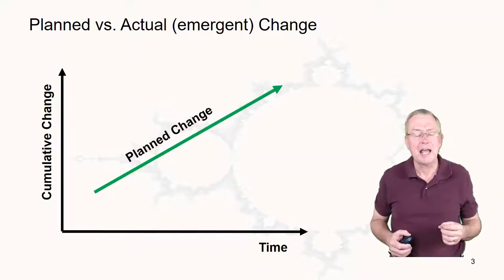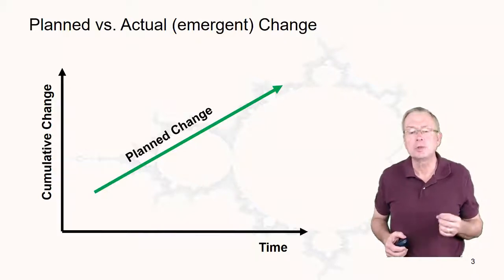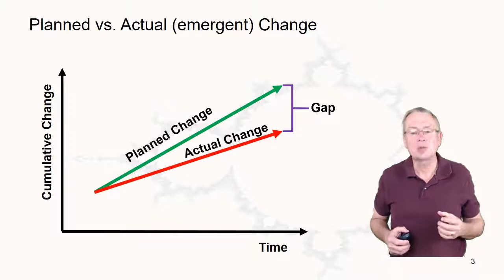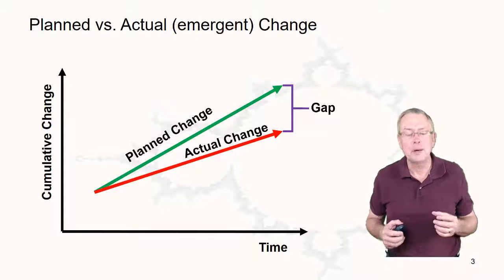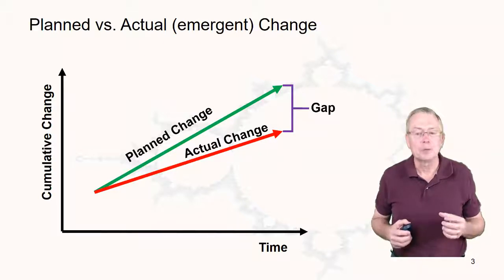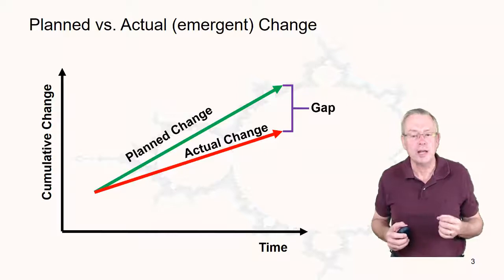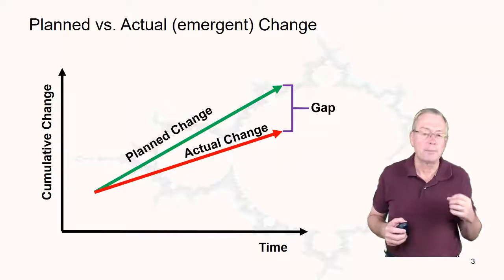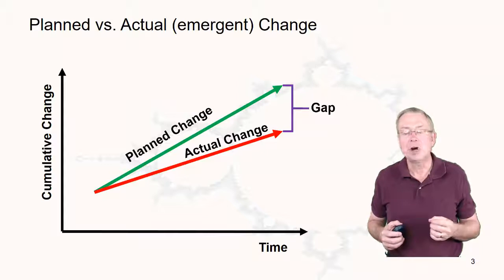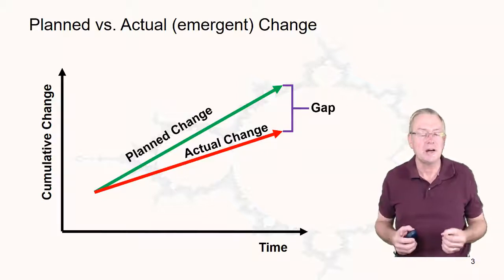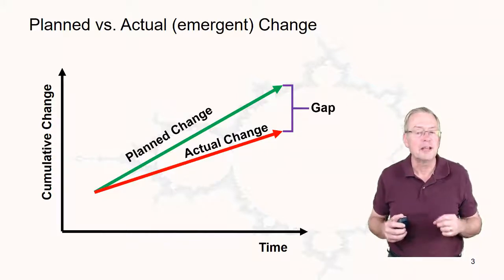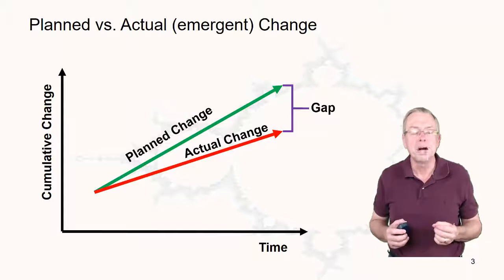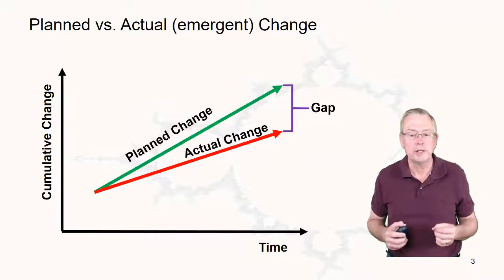We also have a plan versus an actual. The plan was similar as before, but we also realize that the actual change never is as much as we hope. There's always a gap; we rarely ever reach the full objective that we try to accomplish. So therefore, we have a planned versus an actual that oftentimes, because of the pain involved in the change process, we settle for something that's close enough. Not where we would like to be, but close enough at this point in time.